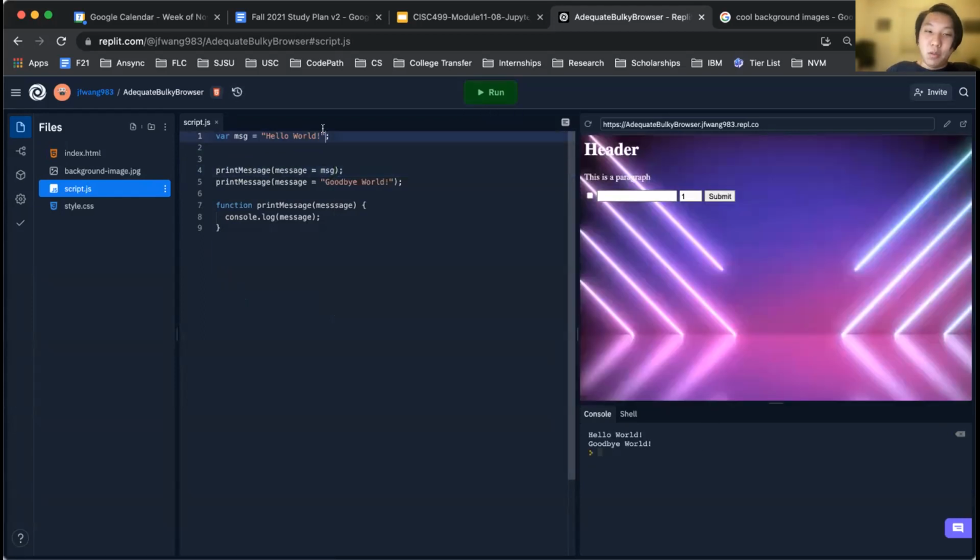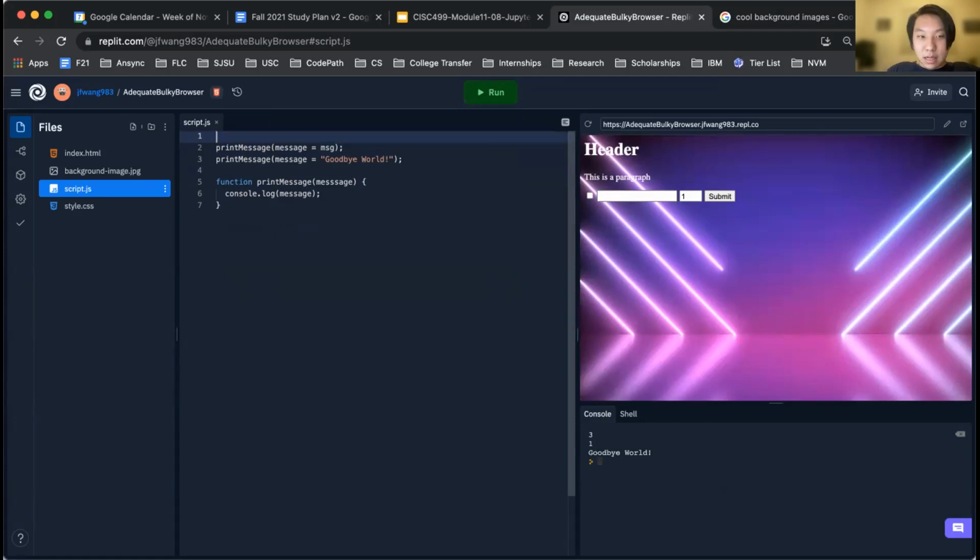Like if I put in 1, it'll figure out, oh, that's a number. Obviously, when you do this print, it's going to treat it like a string, but that's beside the point. Like I could do console.log message plus 2, and it should print 3. See, no type errors. So it does a lot of that guessing for you, kind of like Python. So that's pretty nice. Anyways, back to what we were talking about.